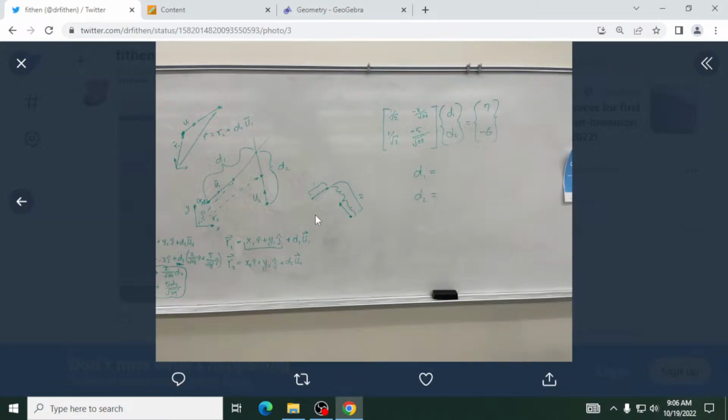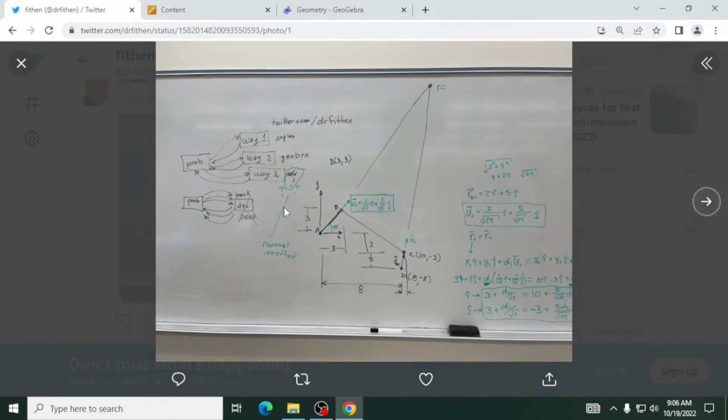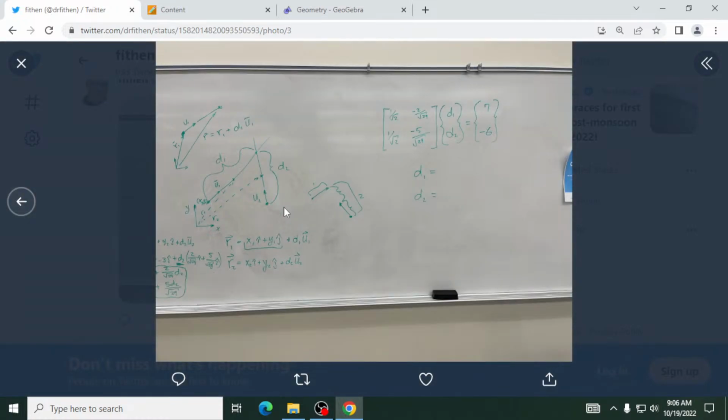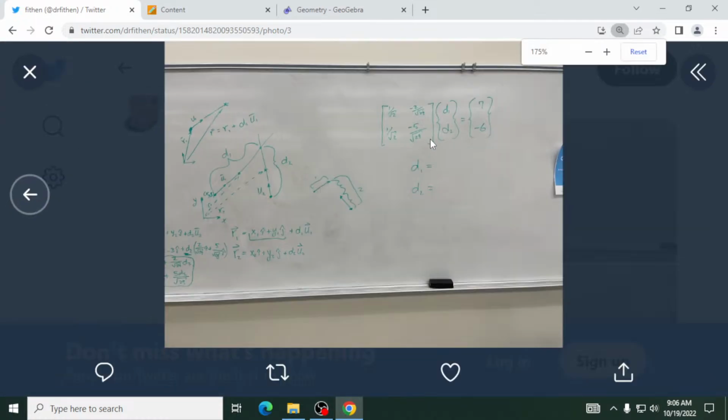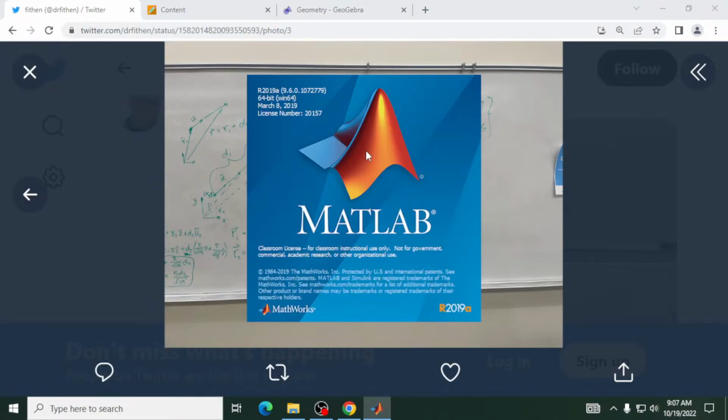So I started with this concept of that. This is just something weird. I had this idea, and I thought, well, let's try it out. So there's the matrix that we ended up with, and I can't zoom in on it. Let's see if I click it. I can't zoom in on it, but I still have it on my phone, so I can start MATLAB. And I just want to solve it and see if I get close to the same numbers, and then I'll go on and do what I was going to do for today.